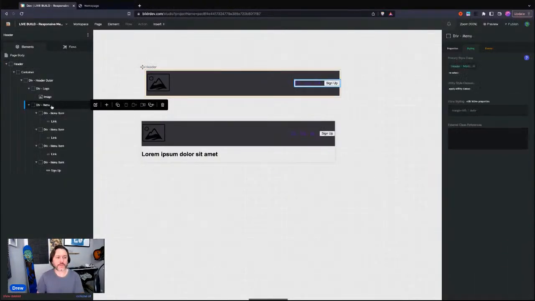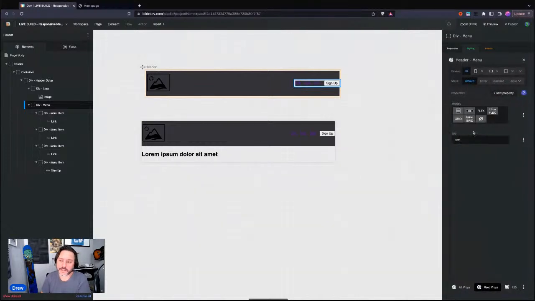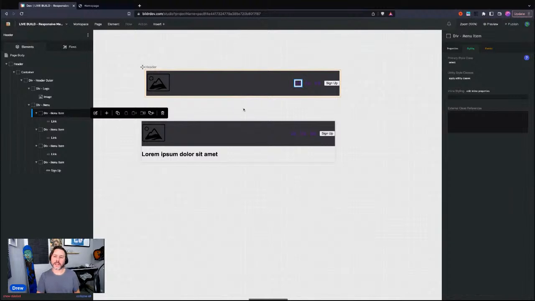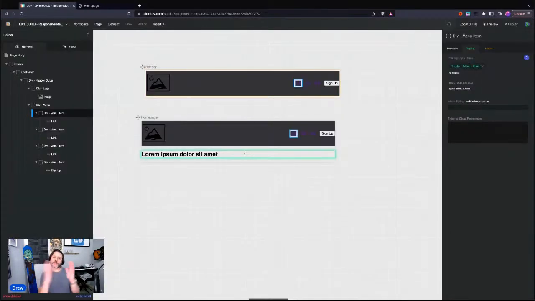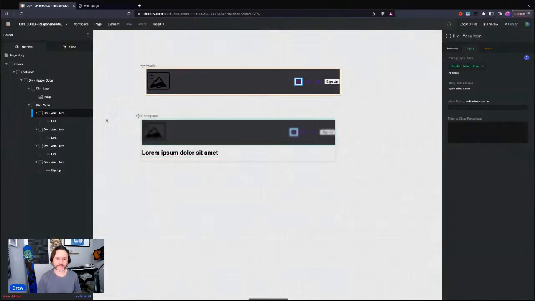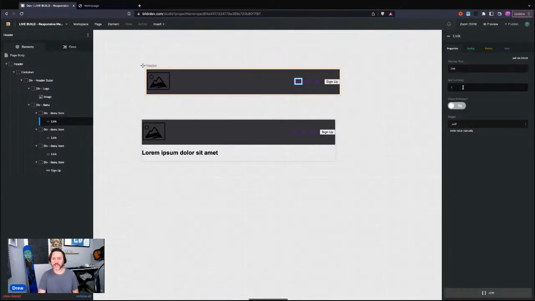So I have header menu as a class, which is just Flexbox with a gap. I also have menu items in here, and I'm going to give them a class because it's a block. It's something I'm going to want as a header menu item. This way, whatever is inside of that menu item can do its thing, live on its own, but that header menu item is always a thing. And then inside of it, there's a link here. I could use a text paragraph element. I could use a button. I could use other things and then use actions to make them work. In this case, I dropped a link in because I can write the page URL right here and actually link to the other page. So it kind of works out.